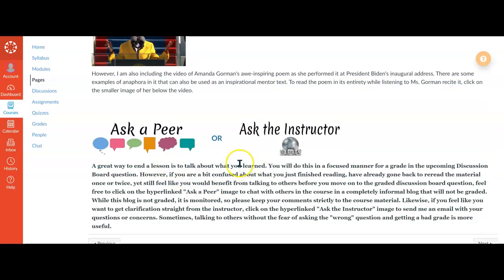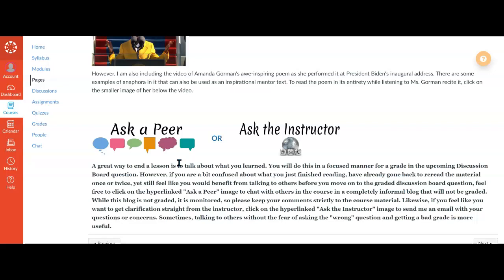This section serves 2 purposes. First, it gives you the opportunity to connect with your fellow classmates while you are working on completing each of the 4 modules. Students are encouraged to click on the image that says Ask a Peer to link to the class blog and basically chat informally with other classmates about the information you are learning in the lesson overview.